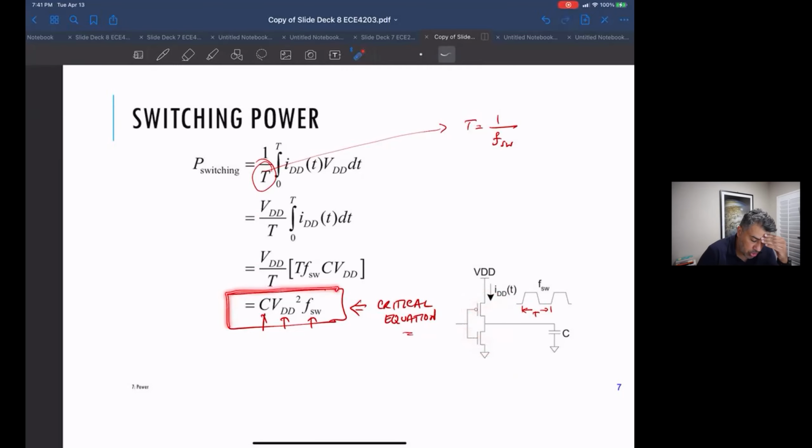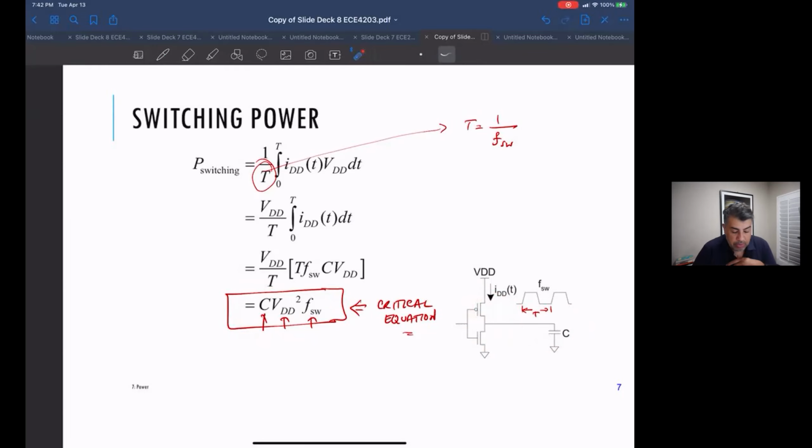It doesn't. There's no resistance or device size. There's no information here about these two devices, right? It's only about the capacitance you're driving, the frequency at which you're driving it, and the power supply. I always found this very interesting, that this resistance or whatever you've got here is not part of this equation at all. So again, it doesn't matter the size of these devices. It just depends on how fast you're charging and discharging this capacitor and to what value you're charging and discharging it.